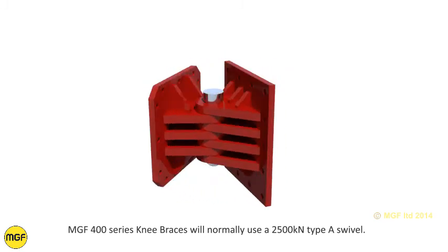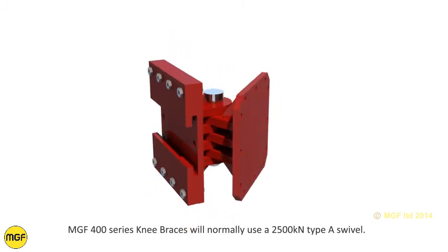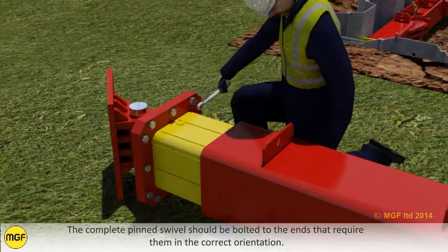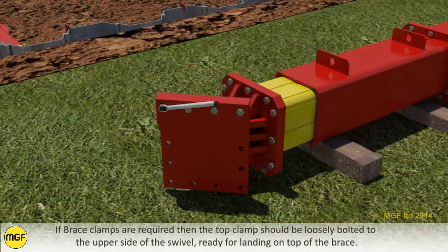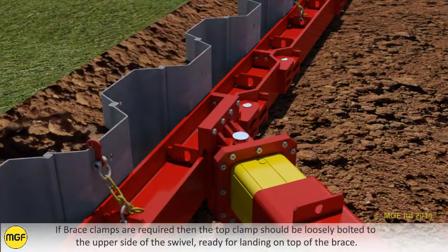MGF 400 series knee braces will normally use a 2500 kN Type A swivel. The complete pin swivel should be bolted to the ends that require them in the correct orientation. If brace clamps are required, then a top clamp should be loosely bolted to the upper side of the swivel, ready for landing on top of the brace.